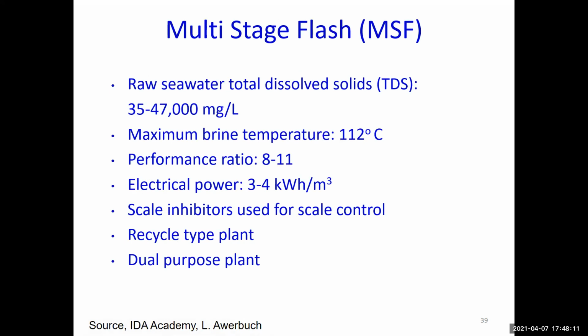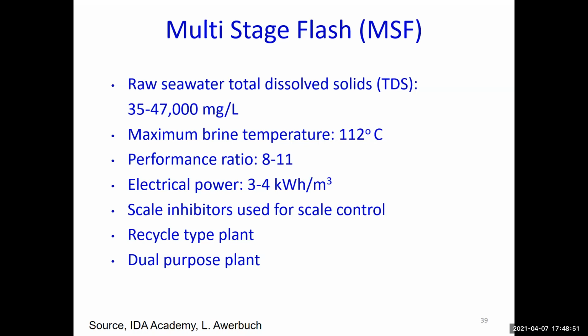This is where you can test different types of rust inhibitors, anti-foaming and anti-scaling agents or chemical compounds, and then you can try 120. There are pilot units that are operating at 120, and some have been tried with 130 as well, using nanotechnology as a pre-treatment. But the problem with nanotechnology is that because you have to drive the seawater across the nanomembranes, you need additional power, which is tremendous.